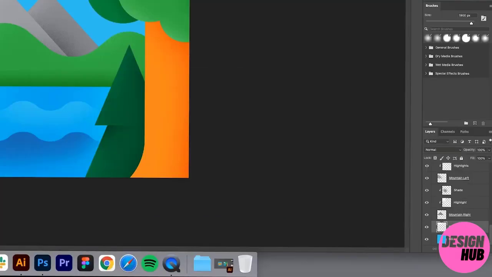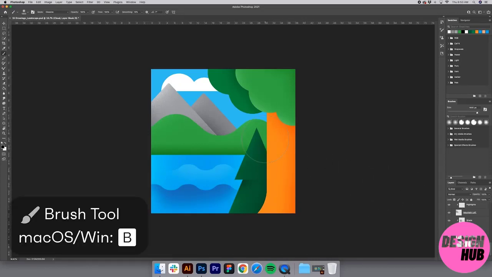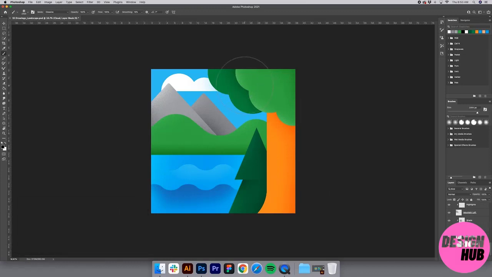So let's go ahead and hit the square with the circle within to mask that there. Let's hit our brush tool. Make sure you have black engaged because we're going to be taking away from this shape. And actually make it a little bit bigger. Just click away at it here to steal from that. That looks good.